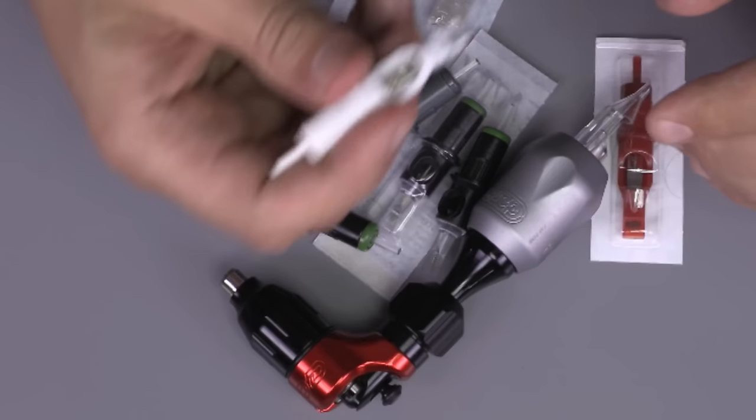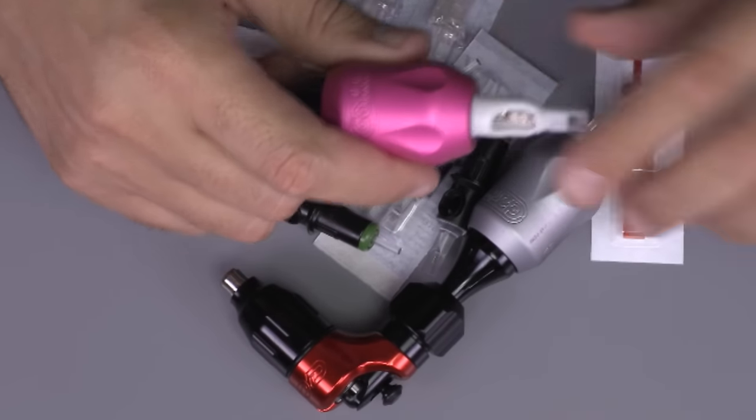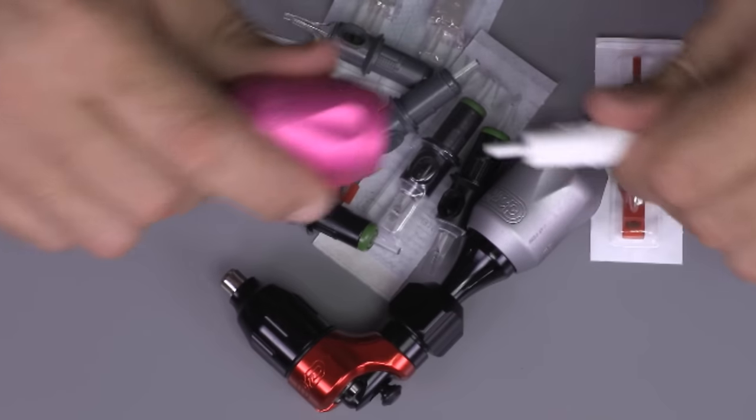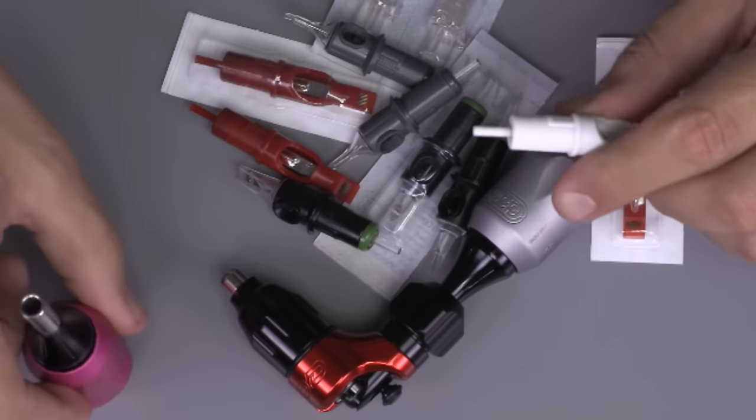So tip number one, check the overall quality of the needle, and of the grip. A lot of the times when you get those cartridges that don't have a very good finish, you're gonna have locking problems. So that's one of the things.